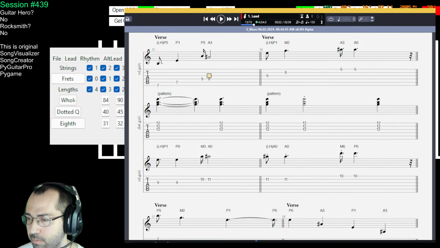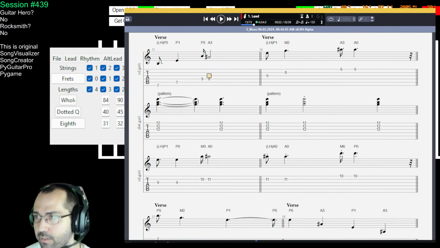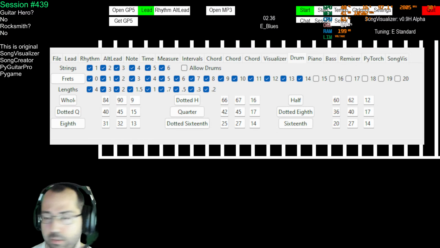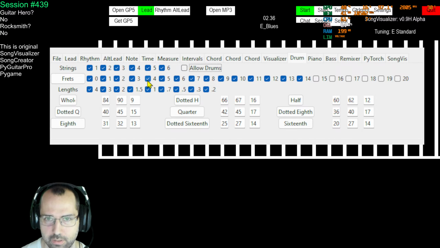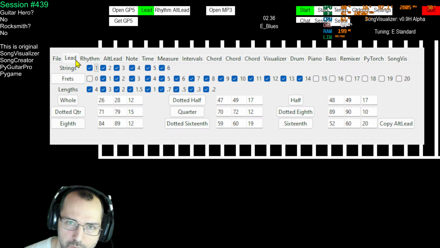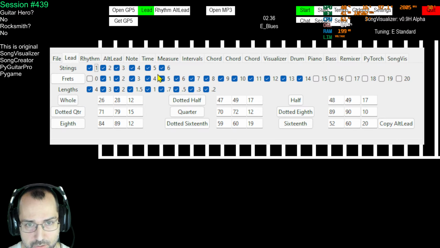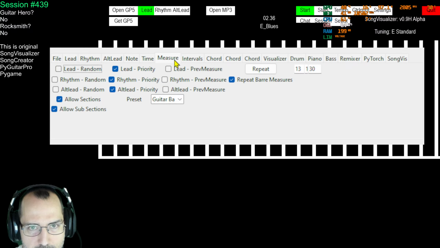Okay, when you say randomized, there's a bit more control to that than just randomness. There's the priority system when you determine what note lengths you want to choose. Yeah, you can do pure random. Actually, I have it right here in the measure.